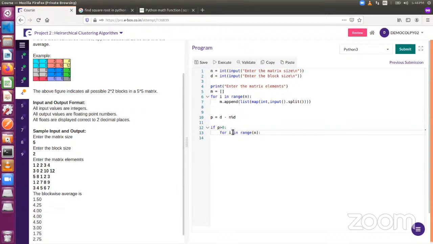You can avoid these steps if p is 0. If p is 0, what does it mean? We need not add any zeros, because a perfect split can be done. So for I in range of n.